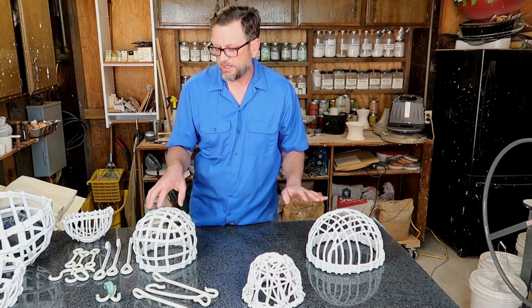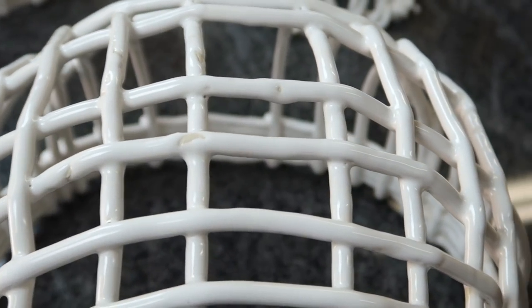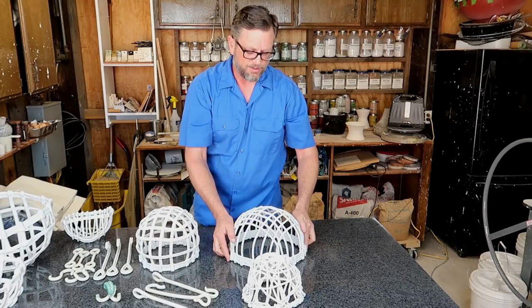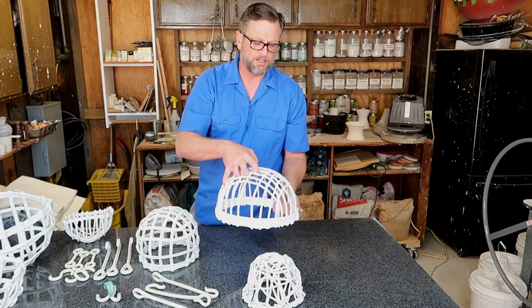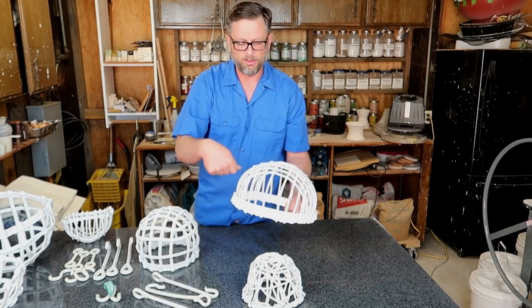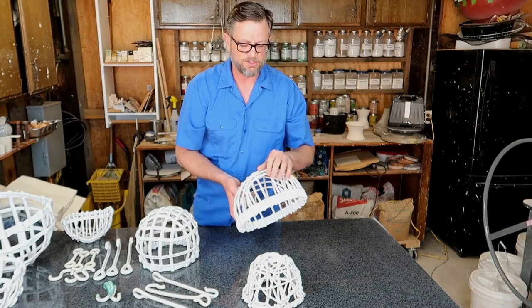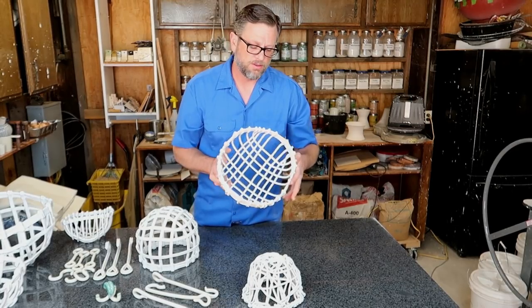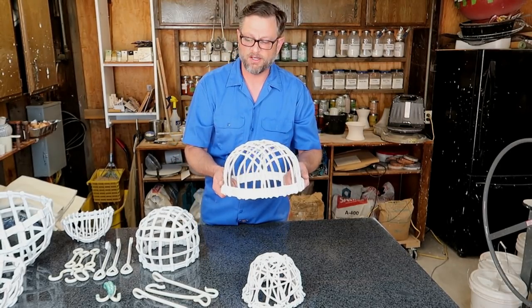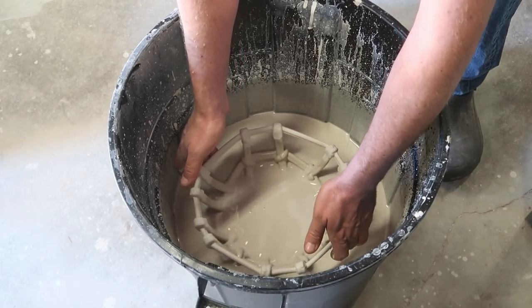The next piece is: how do you glaze these things? The glaze is kind of goopy. There are spots I missed because this was too big — it's shrunken now, but even still I couldn't fit this in a five-gallon bucket. So I put it over a trash can lid and just ladled and poured the glaze over, and went back and touched it up the best I could. I wasn't really happy with it. Eventually I made a big trash can full and I can dip the whole thing, so no more problems that way.